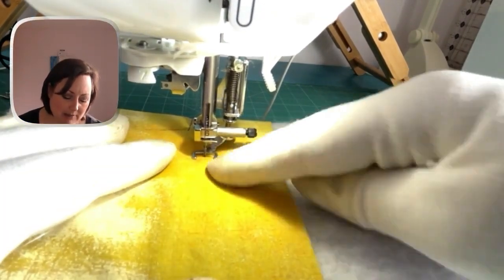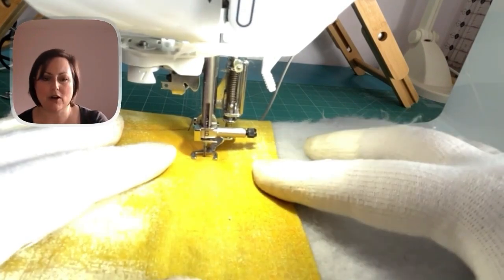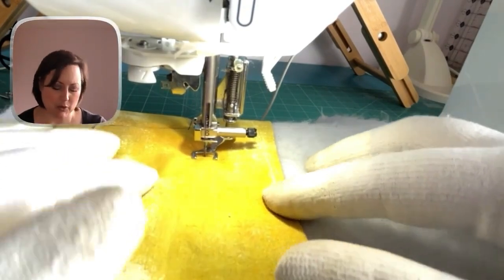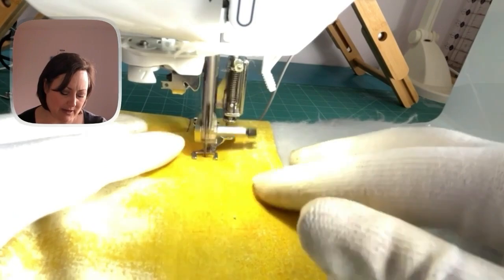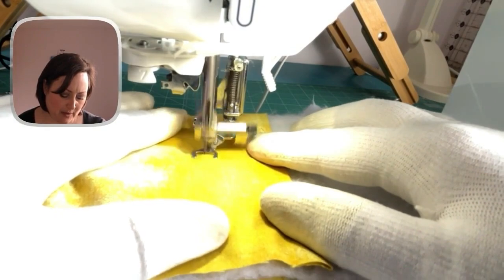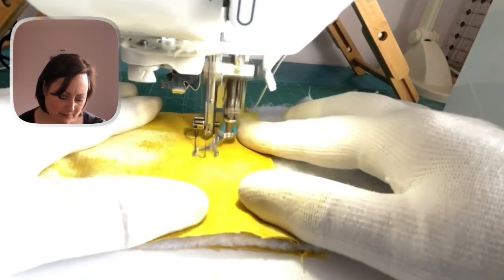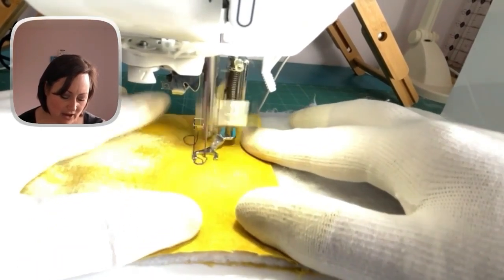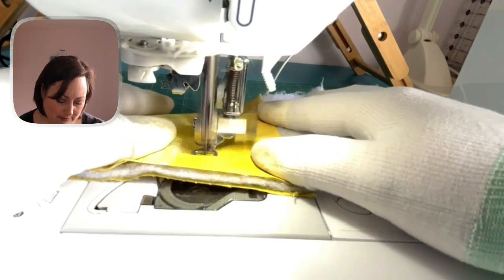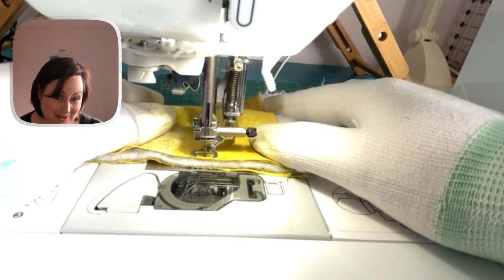I am going to come down here and I'm going to put a couple of loops in, and I've only got about 3.5 inches of quilt sandwich, so we're going to have to get them in quite fast. I'm going to get going with a couple of stitches, and I'm going to move forward. And then because I've practiced on paper, I can do a little loop. Let's get some speed going. And I can't actually see what I'm doing, mind. Okay, stop hands, stop machine.